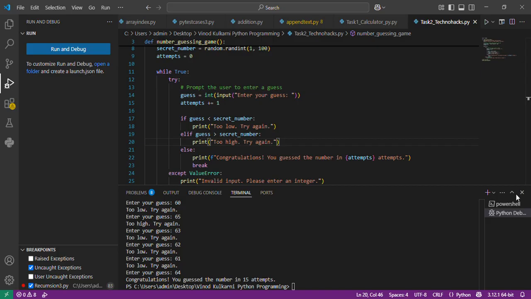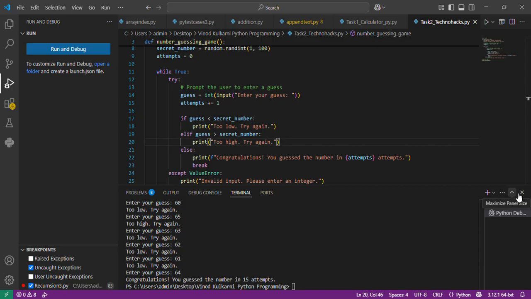Else, when the user enters the correct number as that of the secret number of the computer, this else block is executed.